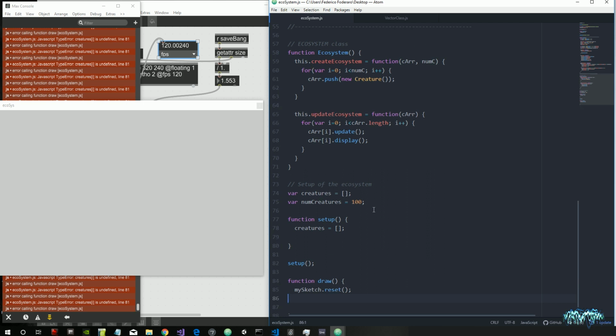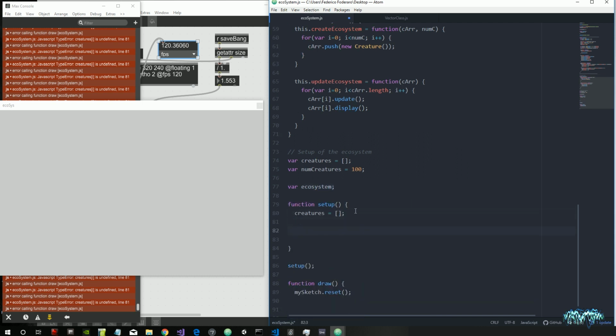Okay, so now we are ready to create our ecosystem object. Let's create a new ecosystem in the setup. So ecosystem equal new Ecosystem. And then let's create ecosystem.createEcosystem, and this takes as arguments the creatures array and the number of creatures, so numCreatures.